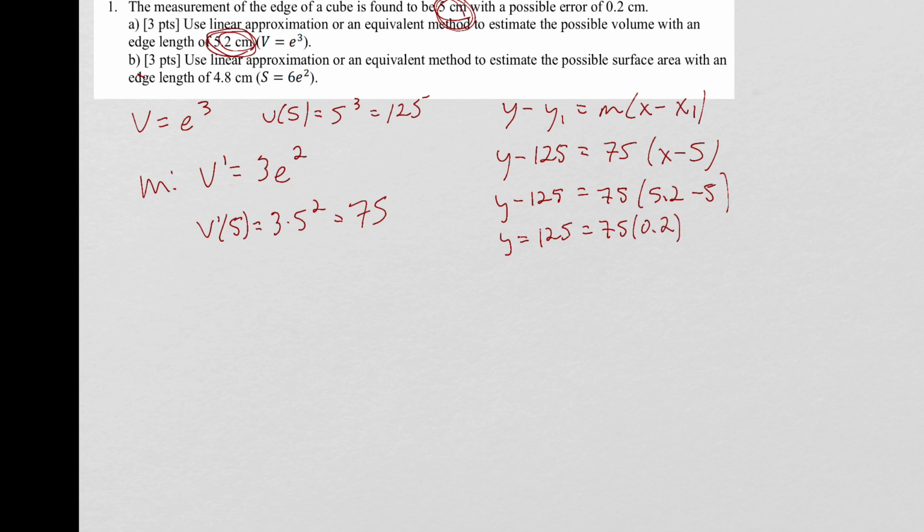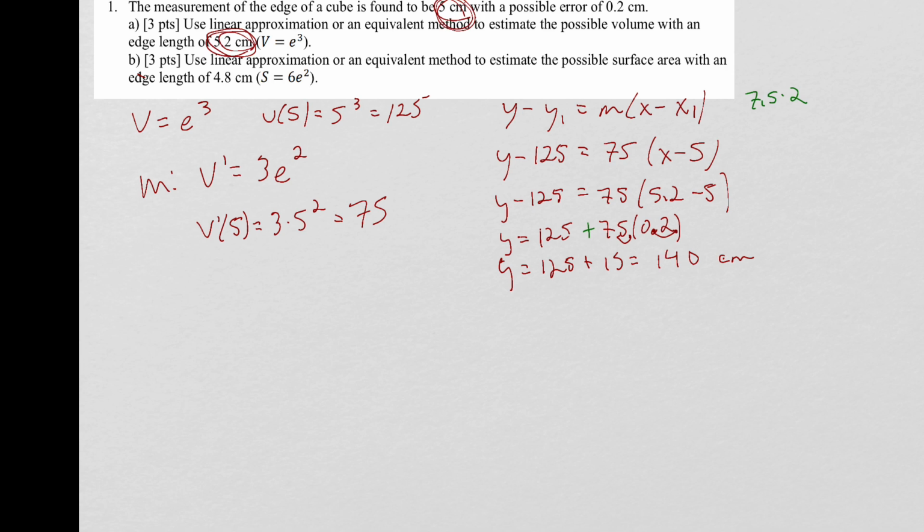So there's a couple ways to do this. I like to move the decimal and, hold on one moment. There we go. That should be a plus. So I got to add those. So I like to move those decimals and do the operation 7.5 times 2 because that's easier than 75 times 0.2. And that gives me 15. So I get y equals 125 plus 15, which gives me 140 centimeters. And that's my answer for part A.